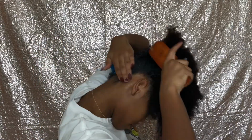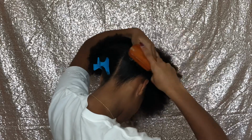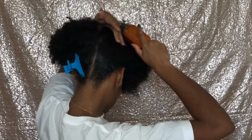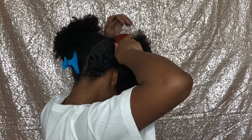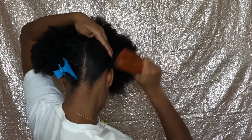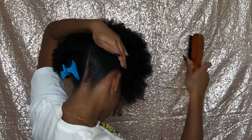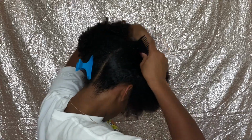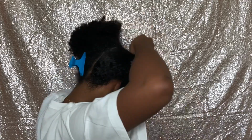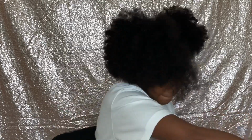Alright, now I take my brush and I slick it all up with the brush because now the roots are detangled, so it's easier to do this. Get the sides where that part is because that is important. And you see that undercut just disappear? Where is it? Find my undercut because I can't find it. It's the power of gel.